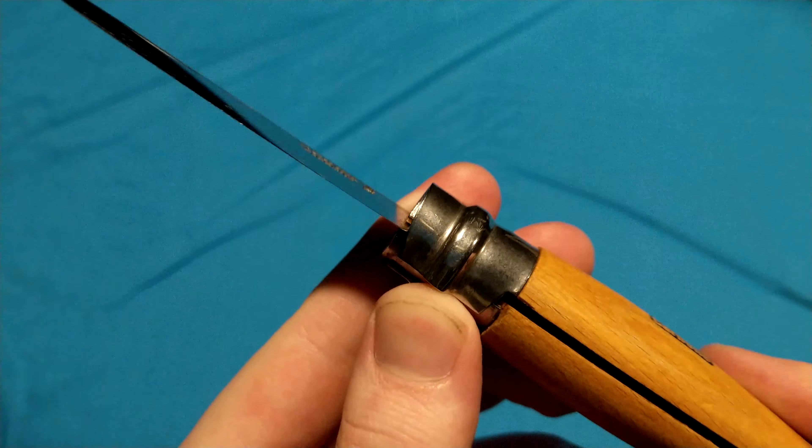But it's just a very simple design that's very functional. It's not very strong, but a knife like this with a wooden handle and a carbon steel blade — you don't really need a strong design. So there you go. That's the ring lock. Just thought I'd throw it into the collection of locking mechanism videos I have.